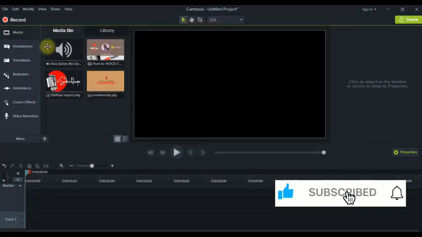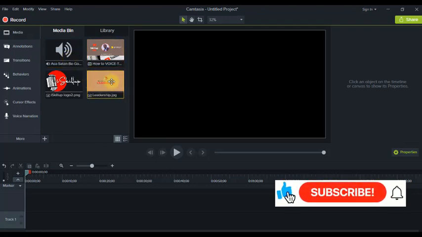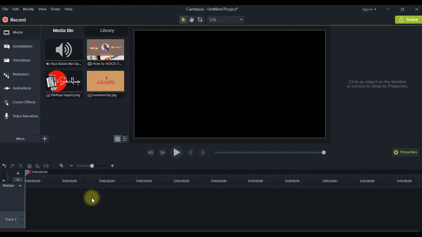So what this is saying is that we can put all our media in this place: audio, video, pictures, and logos, whatever you want. This is what we call the timeline, where you can add several tracks: the video track, the audio track, the picture track, the logo track, whatever track you want.